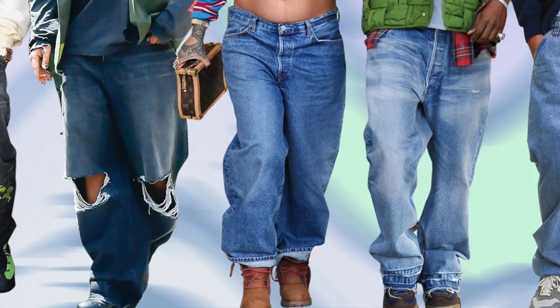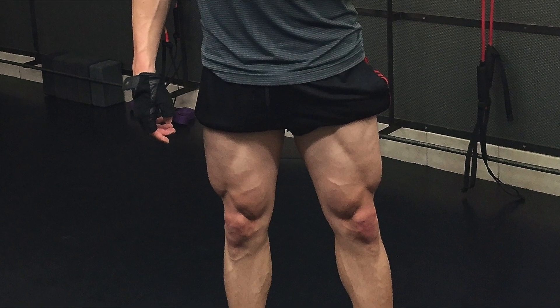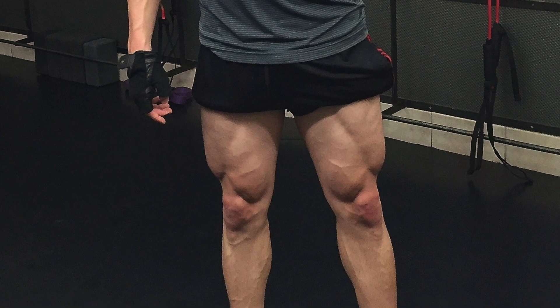The black color makes us look thinner and the tightness of the jeans doesn't make us look muscular at all. But baggy jeans aren't ideal either — they just cover up everything. Skinny guys oftentimes have pretty good definition on their quads, so there is something to work with. Your go-to should be a regular fit, maybe tight on the quads and a bit loose on the calves. Combine this with a bright color — I really like beige, but you can go for white, though it's a bit harder to keep clean. Light blue jeans are always also a good option.